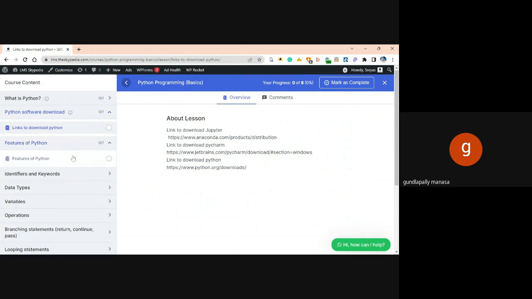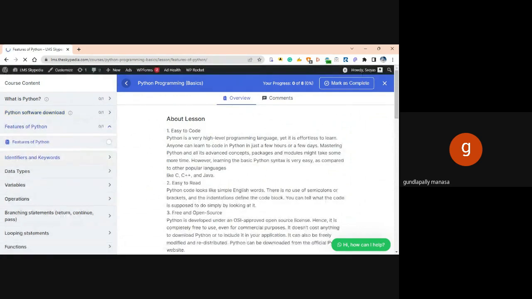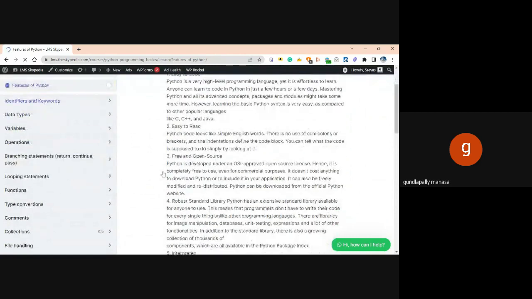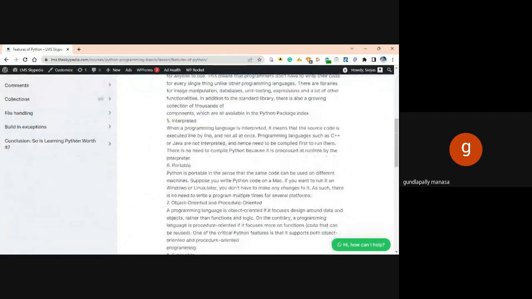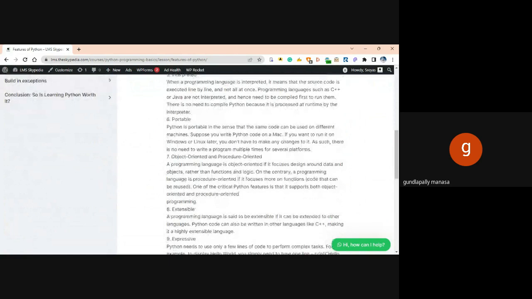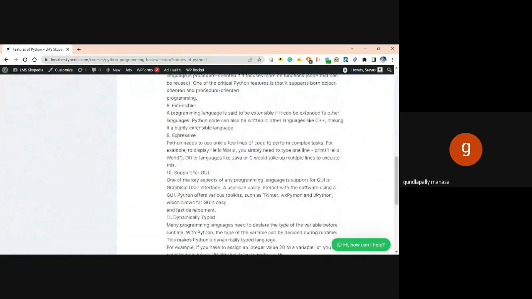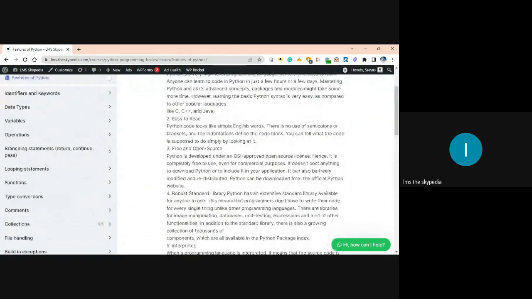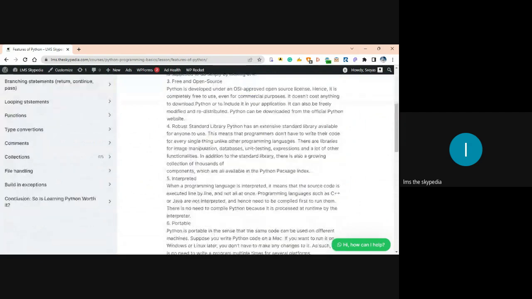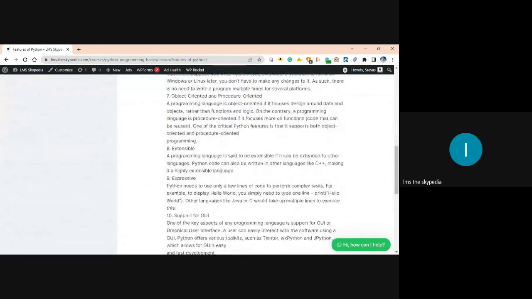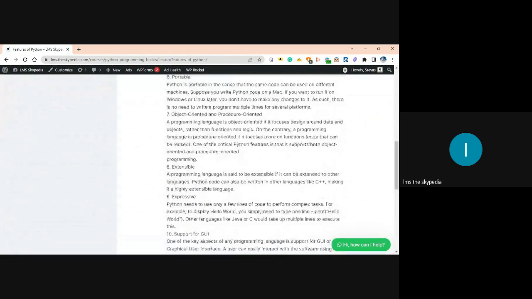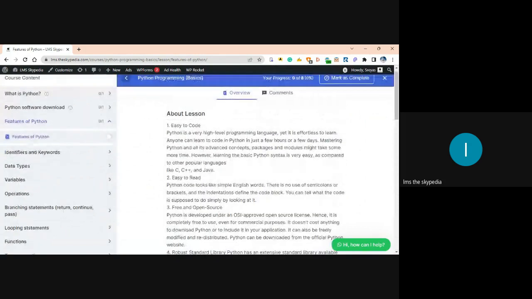When you open this tab, the entire features of Python will be available like this, so you can go ahead and read this. As soon as you complete the session, the notes will be available over here. And we will add our recording sessions also by today or tomorrow evening. Recording sessions will also be updated very soon.